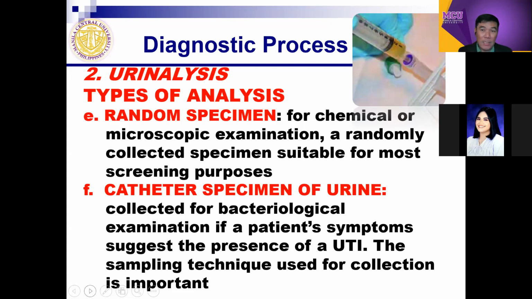Again, as I emphasize, the urine collection may not come from the urine bag, because there is a possibility that the urine that passes through the hospital urine tube is already contaminated. So the technique that can be done here is to put forceps on the catheter, so that whenever the client already has a distended bladder, the specimen will be collected from the catheter.